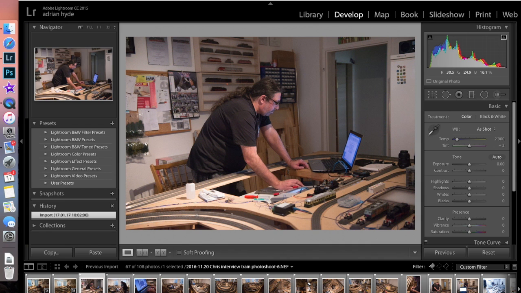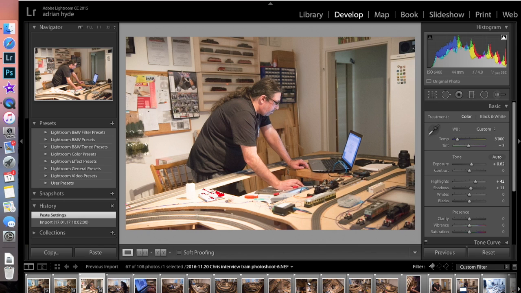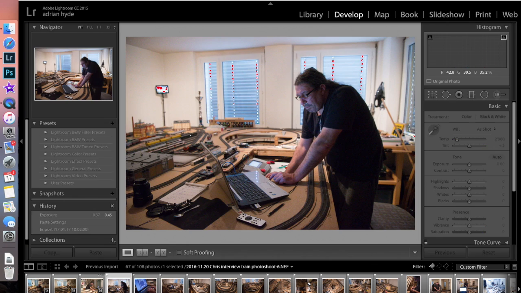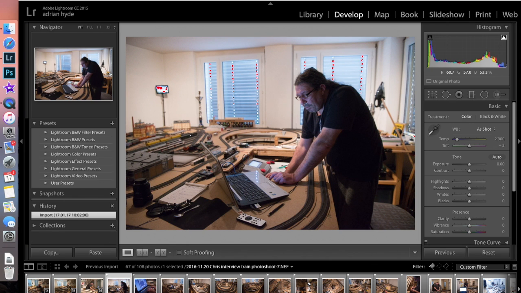And this one, if I hit previous, this is going to be all wrong, because it applied the same as before. Previous. Yeah. It's a little bit too much. 3000. Let's take this down. Exposure down just a little bit. So a nice photo is a little bit crook-eyed for me. Let's do previous again.